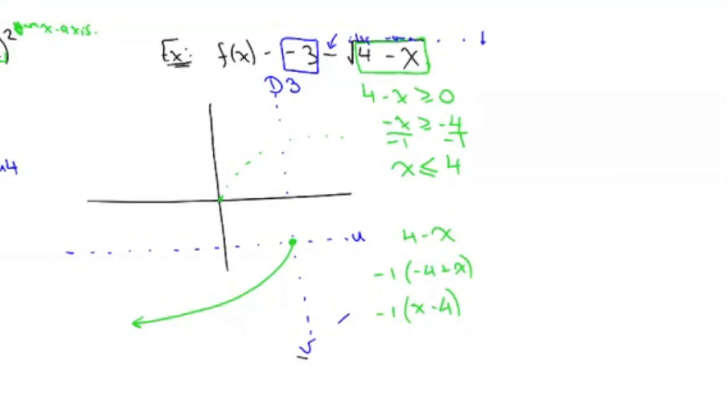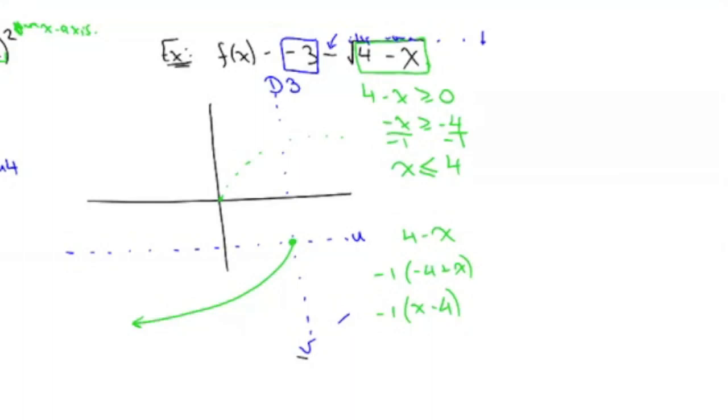The square root actually is what makes it flip over the y. It's the only one that you can see flipping over the y. All the other ones are symmetrical, which is boring. So the reason it flips over the y is because it's a square root? I thought you were saying it flips because it's opposite the x. That's literally why it flips over the y, but it's the only graph you're going to see right now where you can actually see it. What happens if there was a square root of negative 4 plus x?